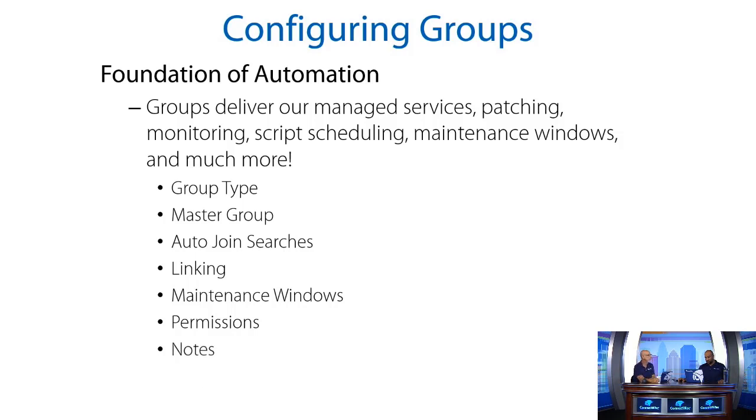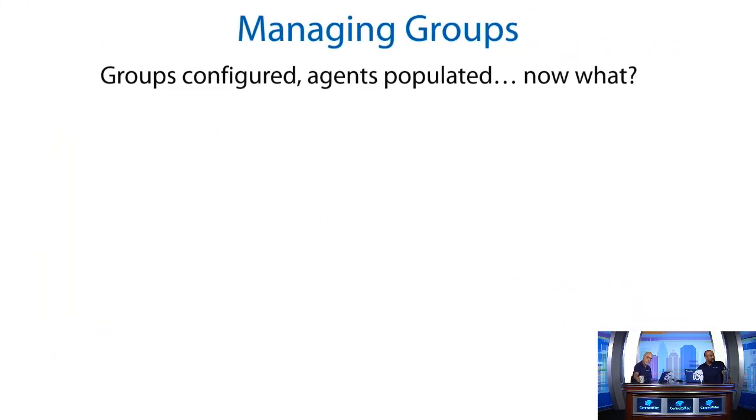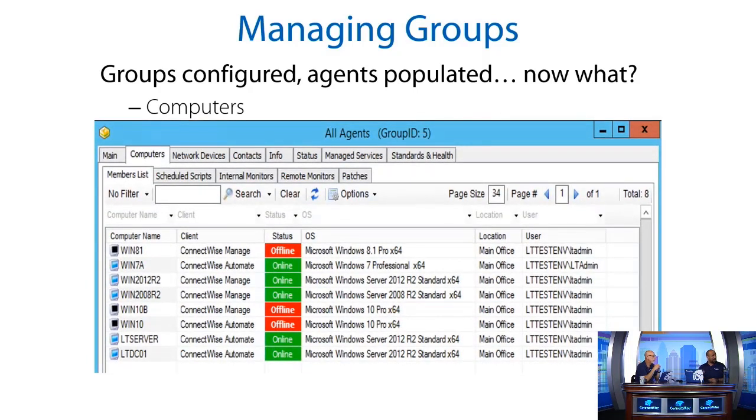There's that notes section as well. All right. Again, we've already dove into this a little bit more, so you know exactly what we're talking about. So now we can talk about managing those groups. So hey, I have all the groups configured. I have the machines that I want in them. What am I going to be doing now? Well, now it's going to start pulling those computers because you have that search. And I can start using these very similar to how I could use a data view.